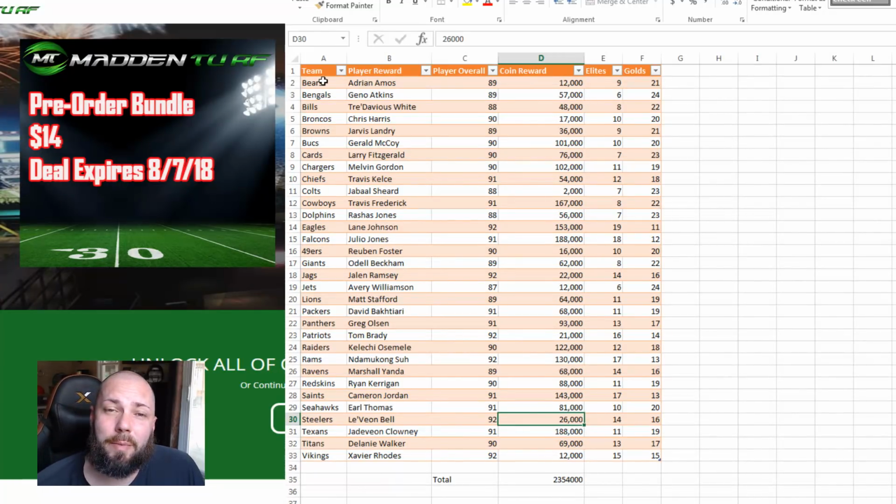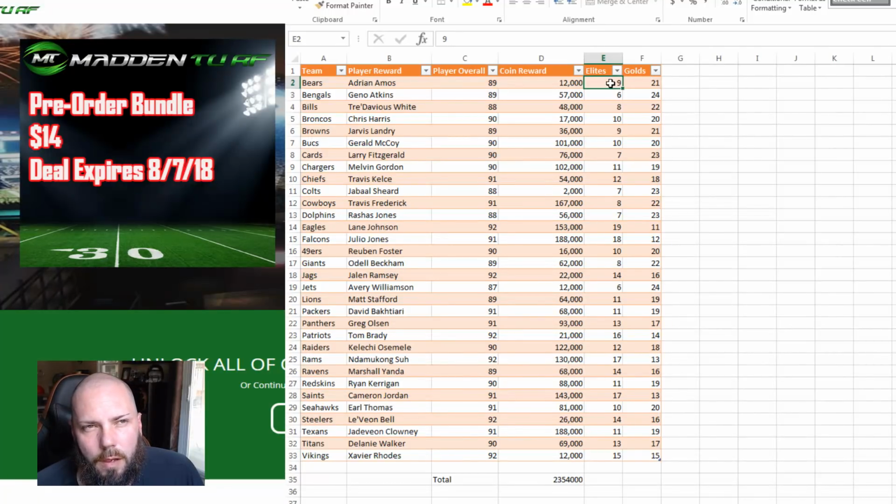But again, let's go over team by team. Is it worth it to do the set? Now the Bears only have 9 elites. You only get 12,000 coins back. You get Amos at strong safety, who might honestly be the best strong safety in the game to start, and he probably is. But again, that's not too bad. You're talking about really having to get 9 elites, and they're not high elites, so you're talking probably 100,000 coins to do this set. Get 12,000 back, so you're buying Amos for about 80k in my opinion.